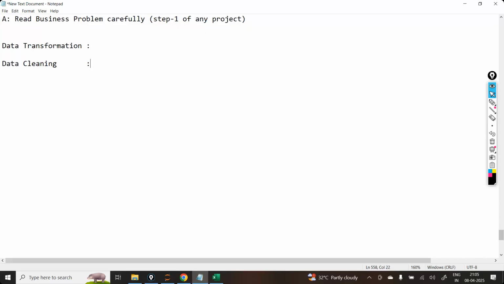df.isNull.sum will give the sum of the total number of missing values in each column. But how to treat the missing values, we are going to see in tomorrow's class. We have got wrong data, how to treat the wrong data. If you are getting a wrong data type, how to treat that. So like this, we are going to cover data cleaning, which is the most crucial part, in tomorrow's class.